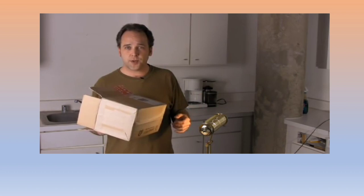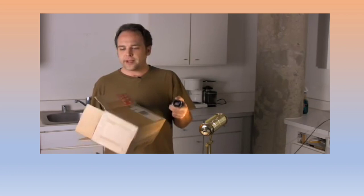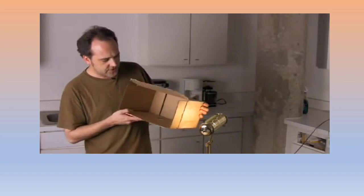Now, obviously, the lens was able to let more light in. This is called aperture. If you're not sure what that is, we'll talk about it shortly. But anyway, this is a smaller hole, so it's letting less light in. But you can still see that if I put this in front of the light, the light is projected, in this case through the pinhole, onto the back of the box with some detail, okay?